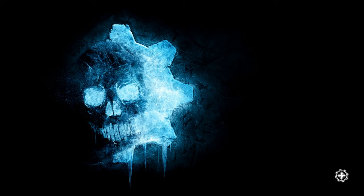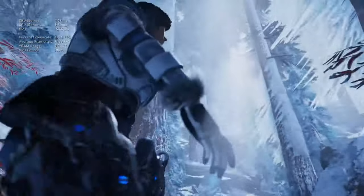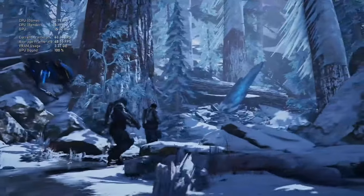This is the non-overclocked first run on Gears 5. As you can see, we're getting 60 frames per second right now. Let's see. We'll do this test now, and then we'll do the test again after we overclock. And hopefully, maybe in this scenario, we'll get a better result than we did in CSGO. Here we go. It's a pretty looking game, isn't it?